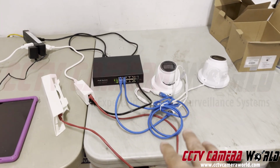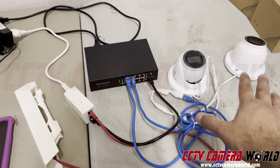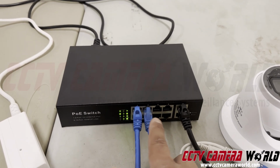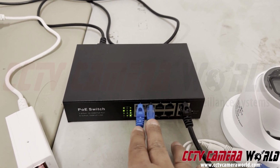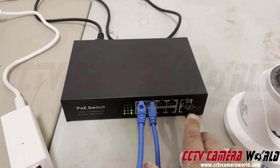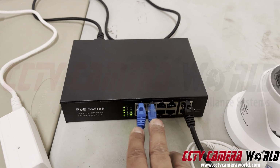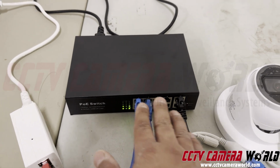So these cameras are plugged in here, and then the signal for that video coming from these cameras goes over these two cables, the blue cables, and it enters the PoE ports on this PoE switch. It doesn't matter which PoE port you use, but I just have them connected to 2 and 4. These are PoE ports, and these are uplink ports because these are not powered. They only send data, whereas these send both power and data to and from the cameras. Power and data carries the video signal to the switch.